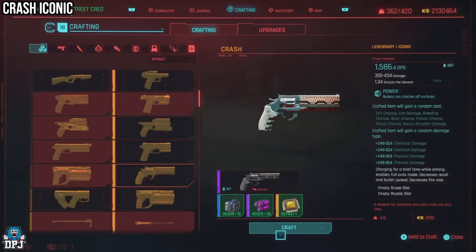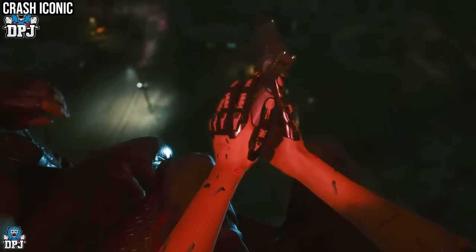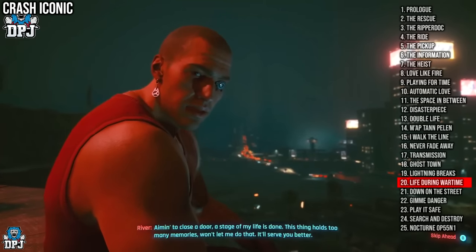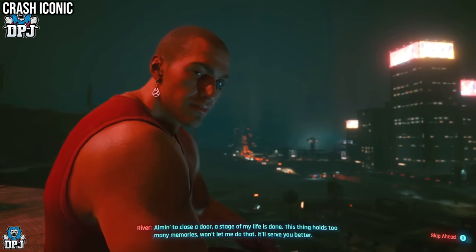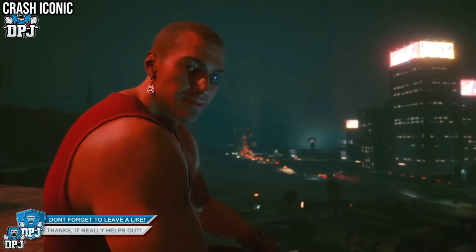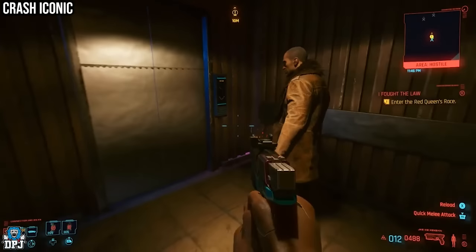Okay, so next up, guys, we have the Crash. This is given to you by River after completing the mission of Following the River. So this starts upon you completing the main story mission of Life During Wartime. So do this. Now, this next side mission you are waiting on could depend on your street cred level. So if this next mission doesn't pop up for you, progress further and level up your street cred. So the next mission you want here is called I Fought the Law. This is where you meet River.